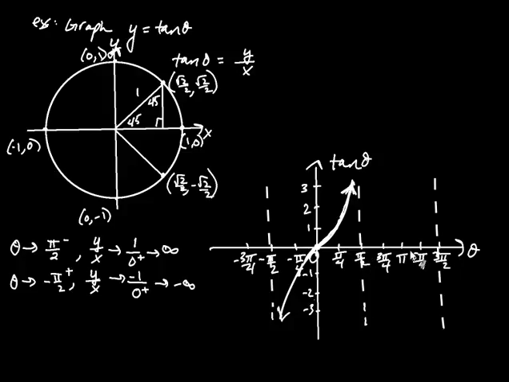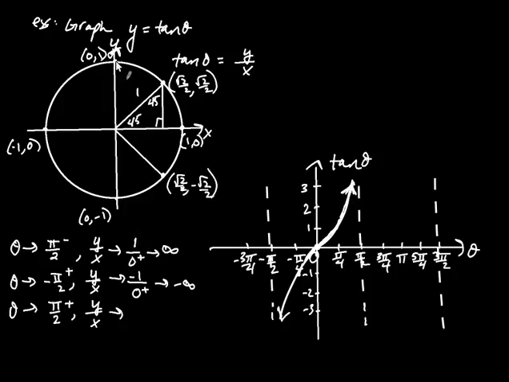Well, the angle, remember, is along this axis. So the angle here is approaching pi over 2 from the what? From the left or from the right? Well, from the right. Let's go explore that. So we're going to let the angle approach positive pi over 2, right? From the right. What happens to y over x? Well, let's see.